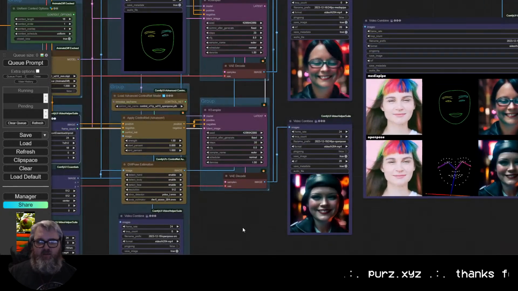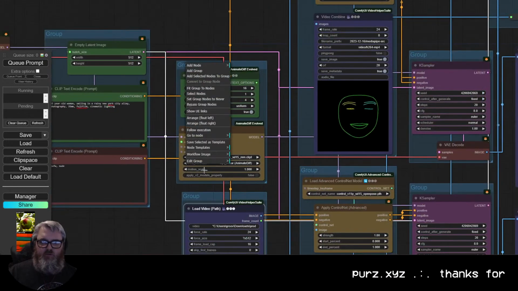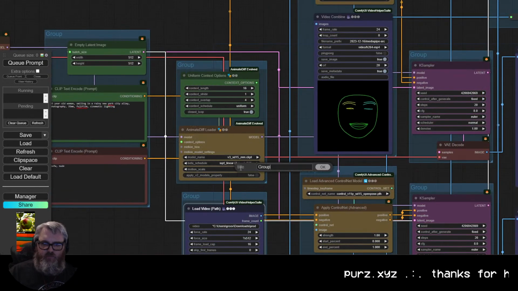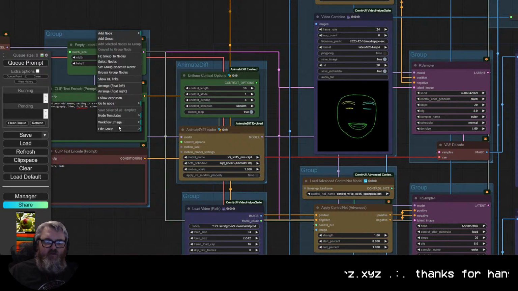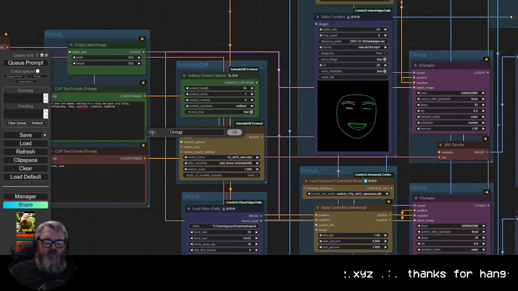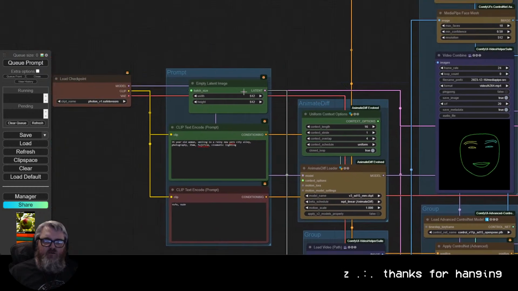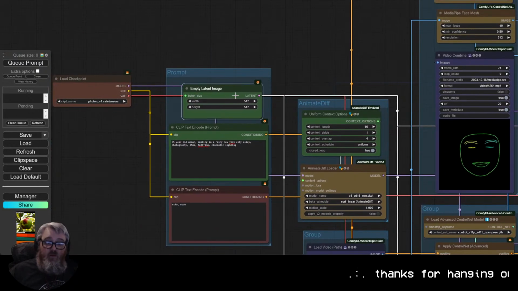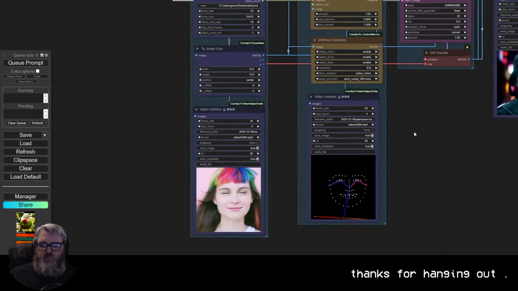Okay. Doesn't help much, but let's rename this. This is AnimateDiff. This is our settings. Go prompt, and just prompt is fine because we'll probably end up taking this from our cropped.